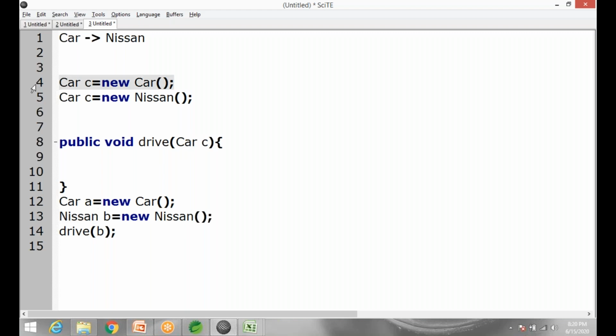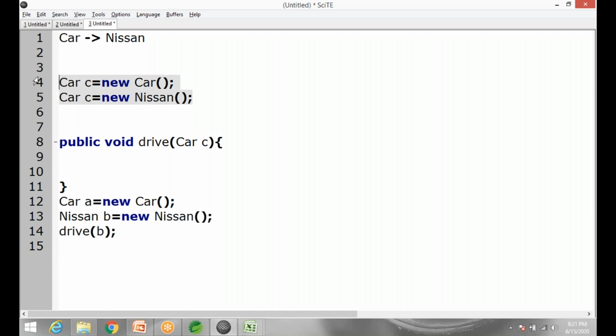Just like this. Until now we knew that if left hand side is car, right hand side we always said new car. Now the new rule in inheritance, we learned if left hand side is car, you can also send a child class on the right hand side.